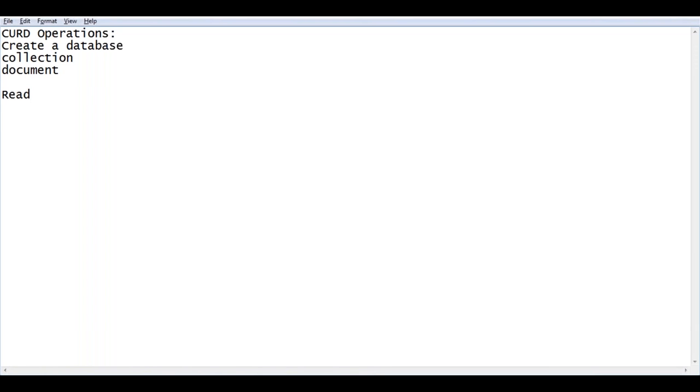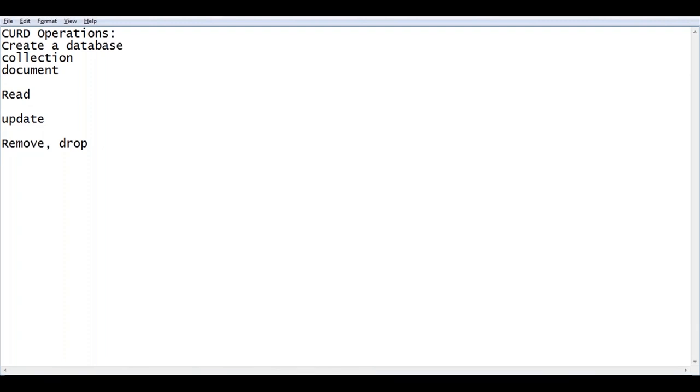After this, if you already have a document, a database, or a collection, and you think something went wrong, you have entered the wrong data and have to change it, that means I want to update the data. So updating a collection, updating a document, updating a database. Last one, I want to drop the entire table. So dropping a database, dropping a table, or dropping an individual document. These are the various things that we are going to perform in my MongoDB CRUD operations.